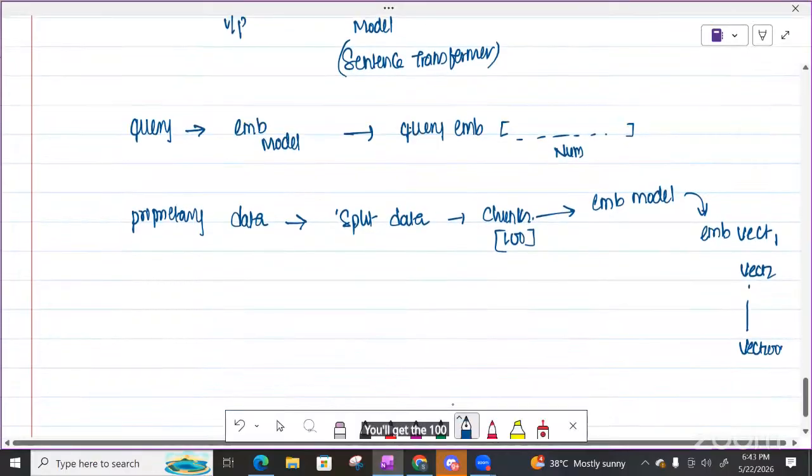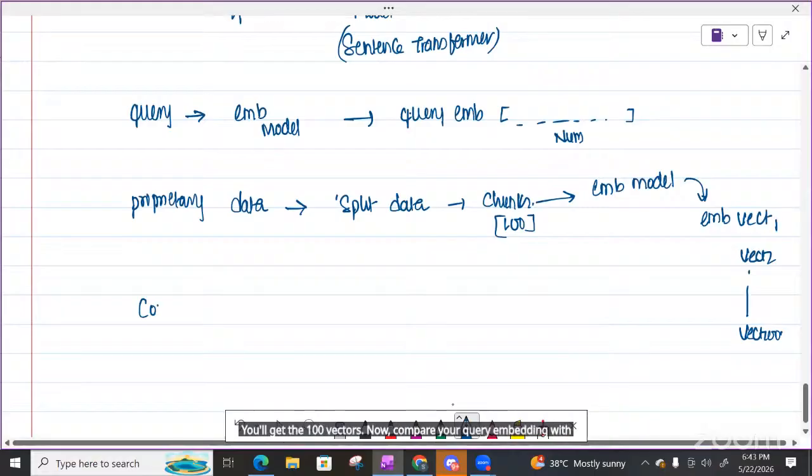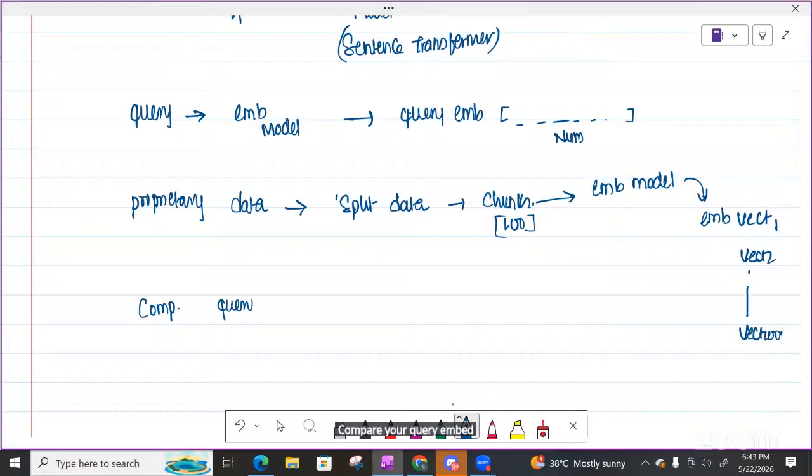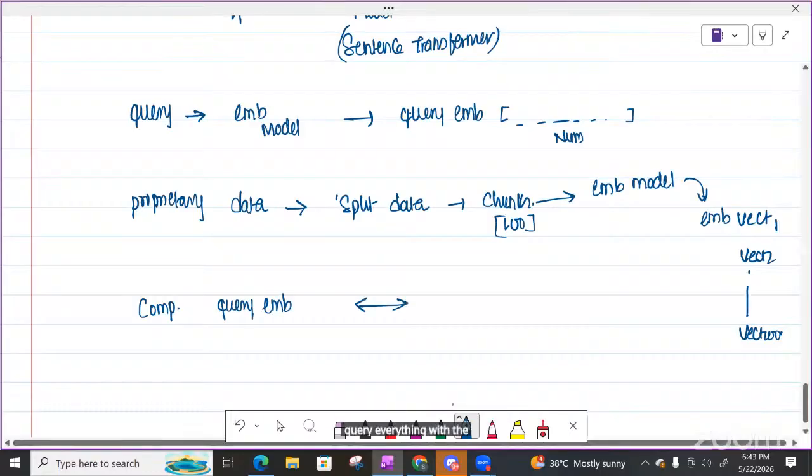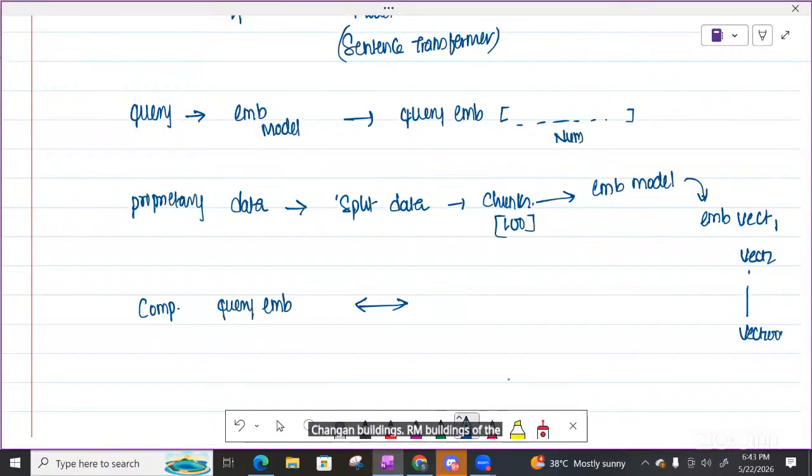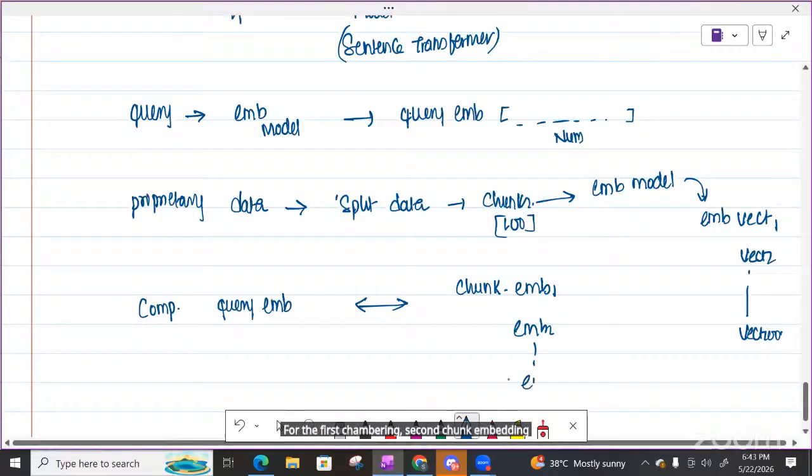Now compare your query embedding with the chunk embeddings, which are embeddings of the proprietary data chunks. For the first chunk embedding, second chunk embedding, and so on till the 100th chunk embedding.